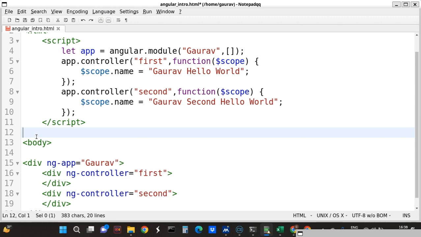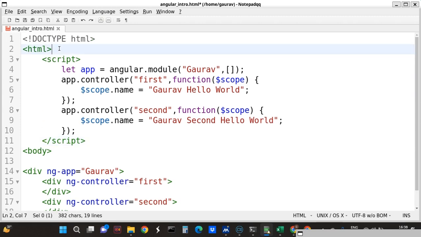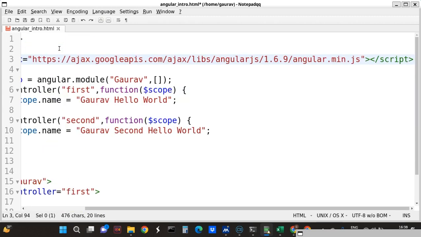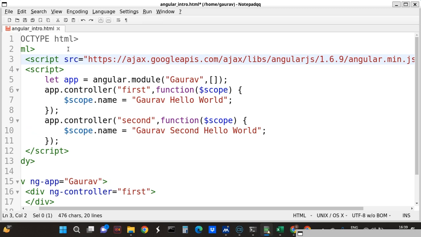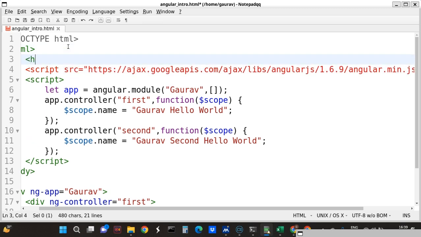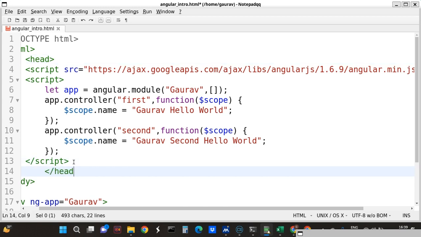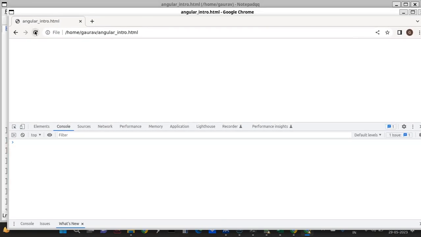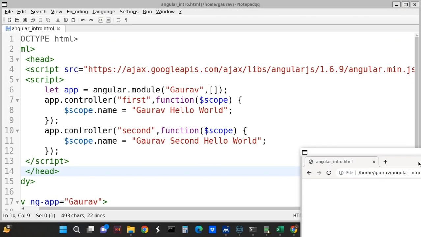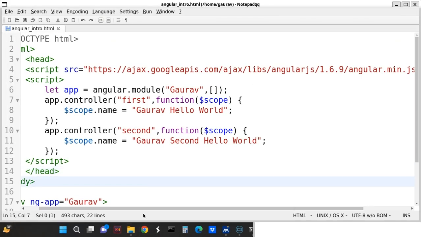It was my mistake, sorry for the mistake. Here you have to put the script tag, go to the head tag, and close the head tag. I forgot, sorry. Now the program is running fine.